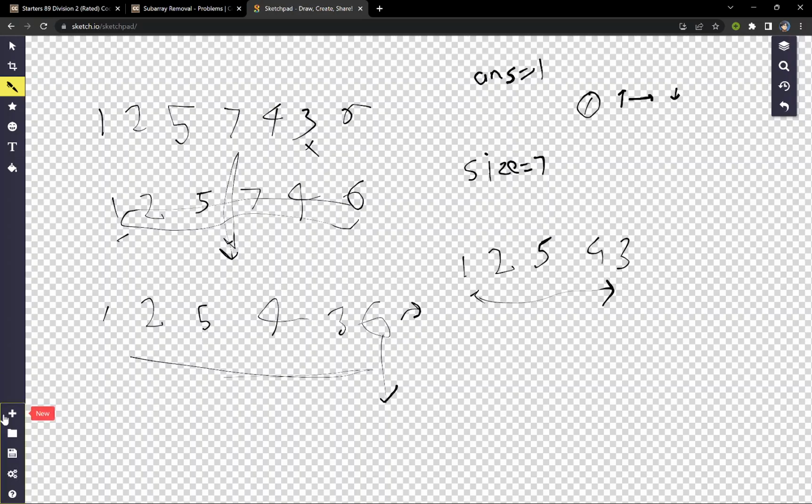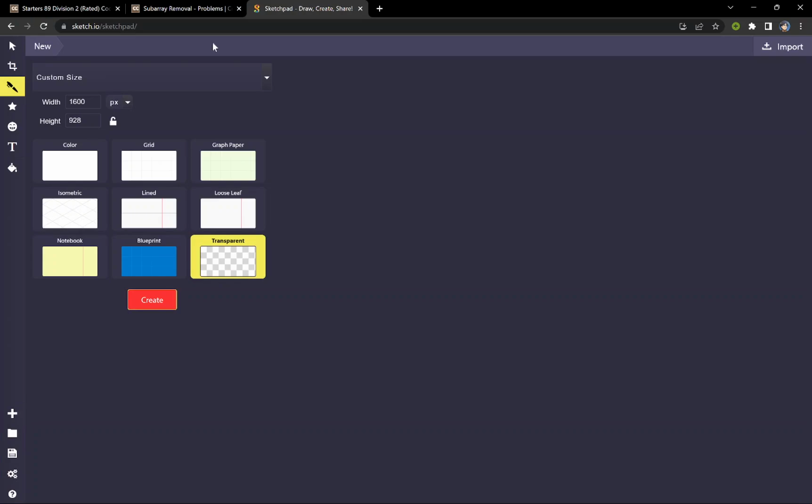Okay, so after the first observation, take 3 1 4 6 5 2. See here what we will do: we have to remove such elements that they form a subarray. We know that we have to remove this particular element 6 because the array is of size 6, and we have to remove the largest element.